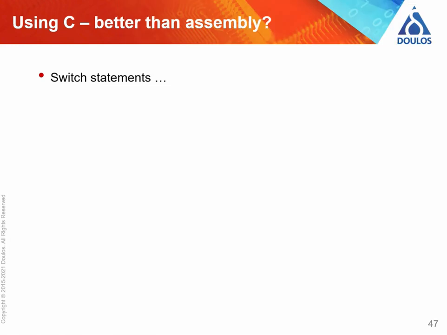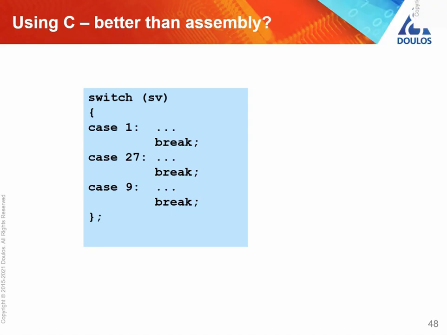Now we can even go one stage further and say that it's not worth writing assembly in many cases because C does a better job. Let's take a look at an example using switch statements. In this case we've got 3 random values in our switch, and we haven't included a default clause here just to keep the slide simple. Generally we'd always recommend including defaults, but we just missed it off here to keep the story simple.